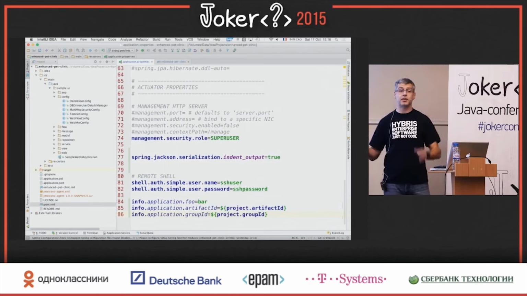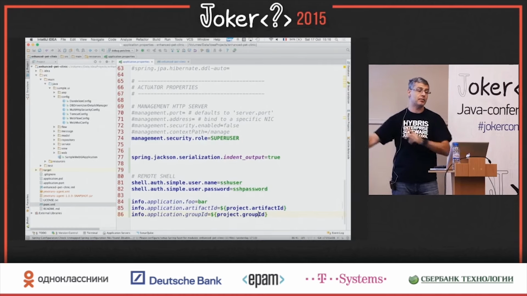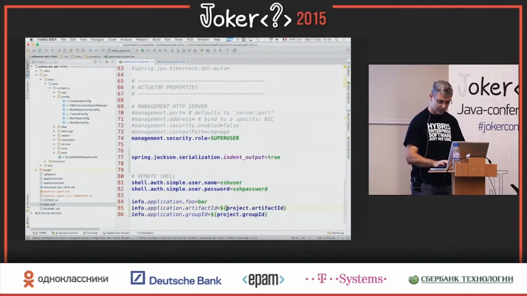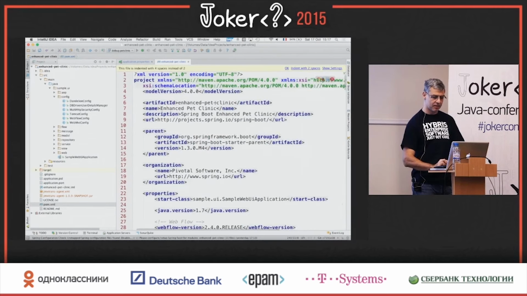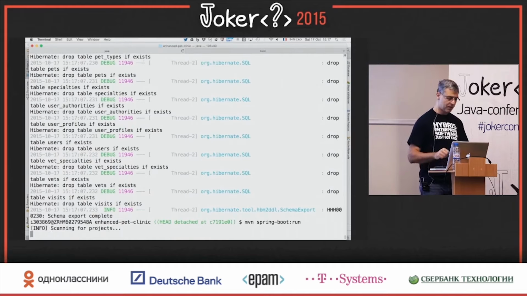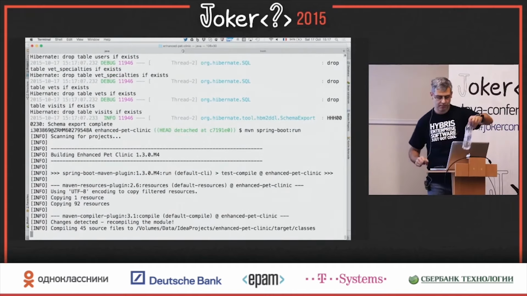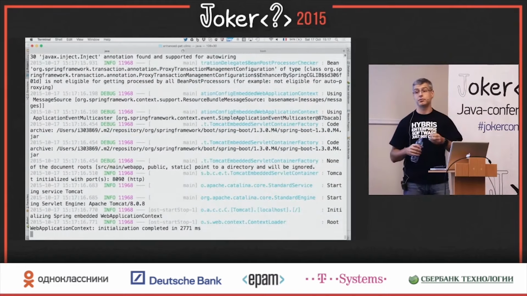And this is nice, but now I have to configure my POM to do filtering on this application.properties. So what I do is I use Spring Boot for that. By just using the parent, because I inherited from the Spring Boot starter parent, the filtering is already configured in the parent POM. So now, if I run it again, I should have not only my static information, but information from the POM.